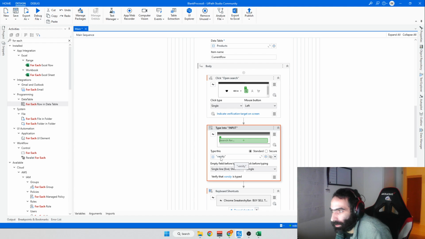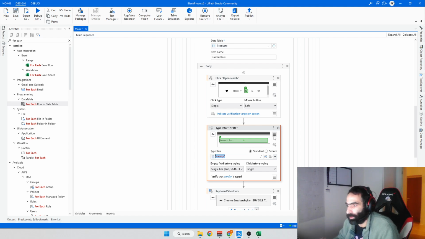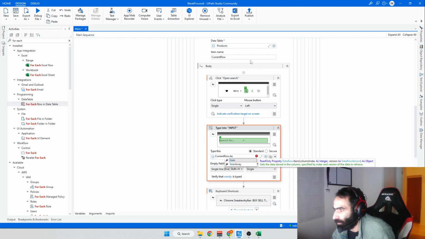So now, instead of searching for varsity like so, we want a dynamic search. We don't want to specify the name like this. What we want to do is the following. We have this thing called current row. So we'll do current row dot item, and this is basically the name of the column.